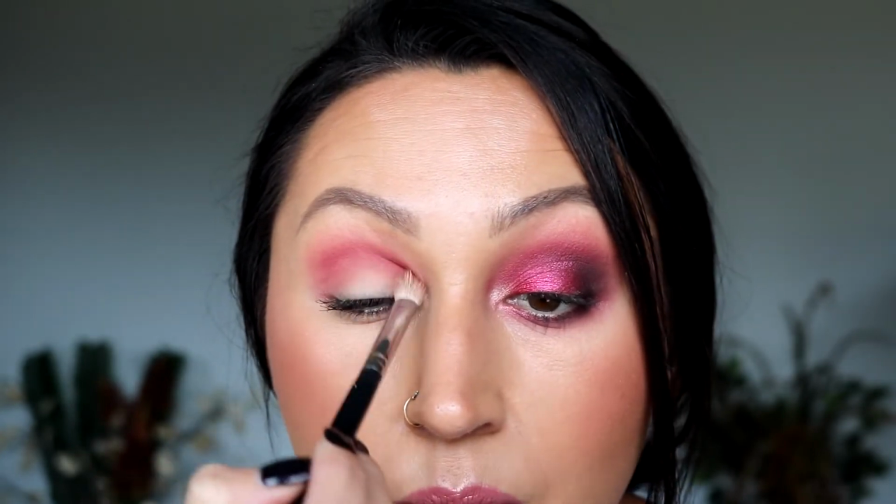And now I'm switching brushes. This is a natural hair brush. This is the M433 from Morphe. And I'm just doing the same thing, just building it all up. But I know with a natural hair brush, you're going to get a lot more pigment payoff than a synthetic brush.